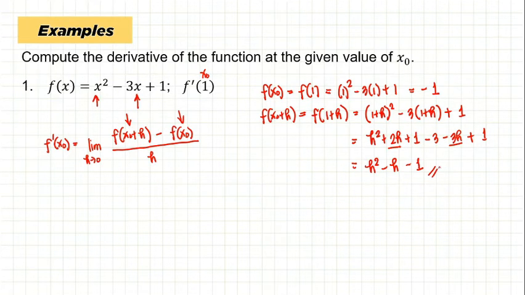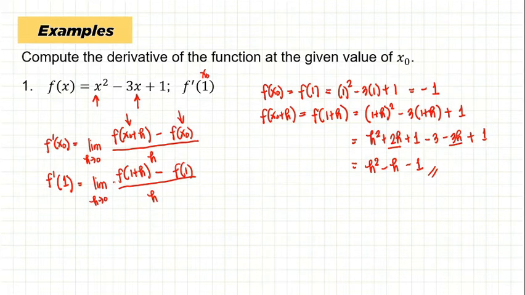So we have this one. Okay? So we can now substitute. So we have f prime of x sub o is 1. So f prime of 1 is equal to the limit of f of 1 plus h minus f of 1. So we just substituted x sub o equal to 1, all over h as h approaches 0. So from that, we will now have the limit of f of 1 plus h is equal to h squared minus h plus negative 1.